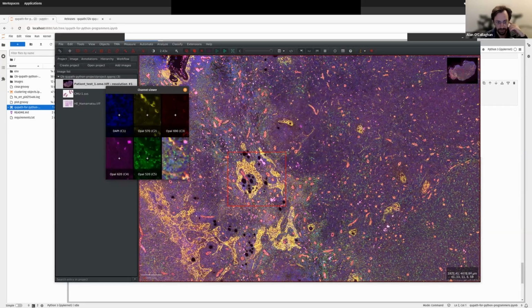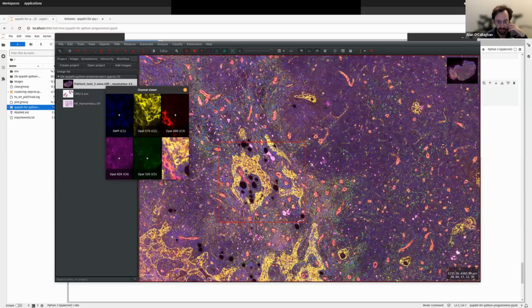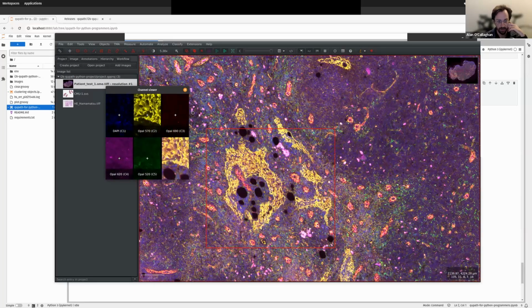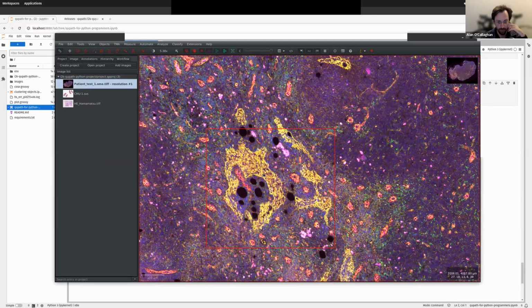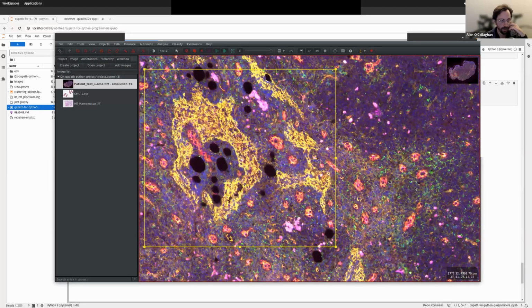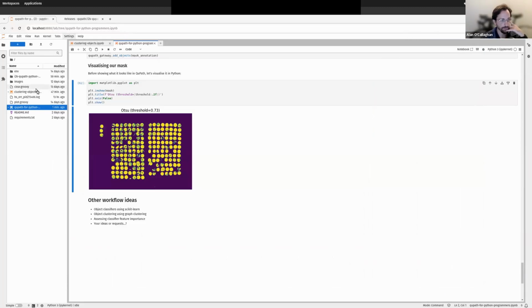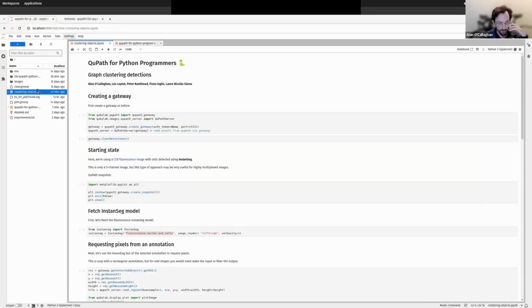Oh yes, it's really lagging now, which is fantastic. It just has a single annotation on it. And so I am going to select this annotation and zoom in a bit, and then open the other Jupyter notebook that I've got in this repository. Start going through this.